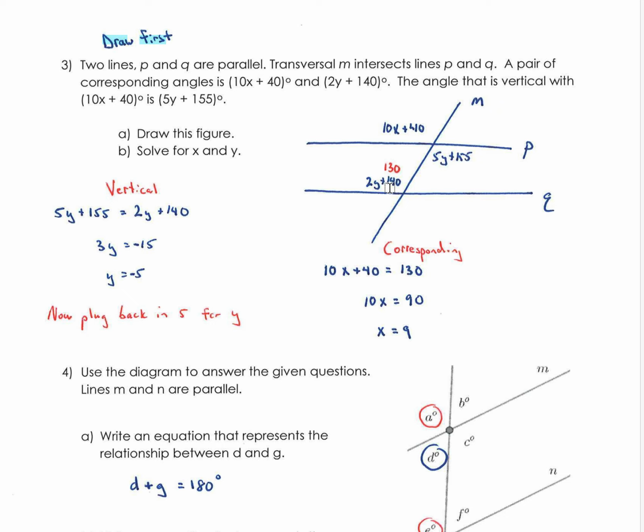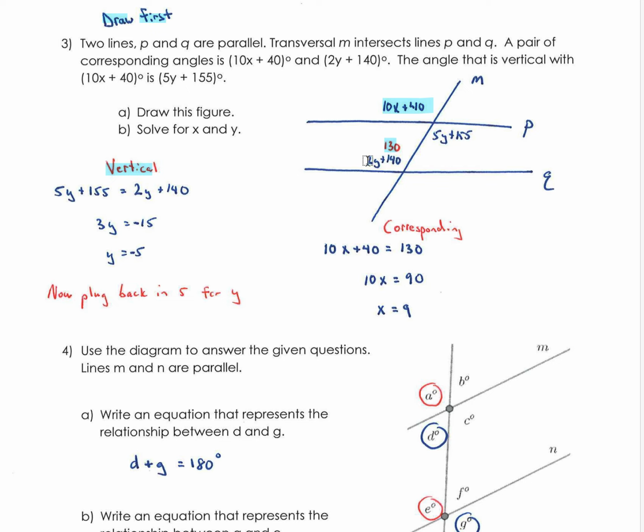These two angles aren't vertical, but this angle here is congruent to this angle here, and this angle is congruent to that angle. So really, these two have to be the same. But that's really the same thing as saying they're alternate interiors. Either way, this guy is equal to that guy, and so that's what I did. I set them equal, and I solved. I found a y value of -5. I plugged it back in, right? Plug it back into this y.